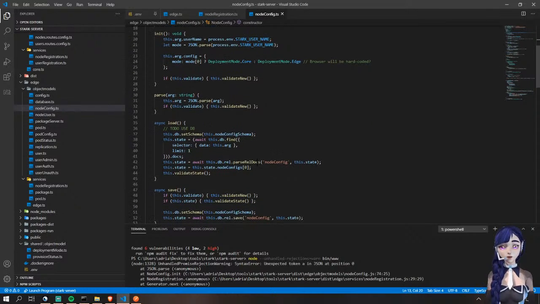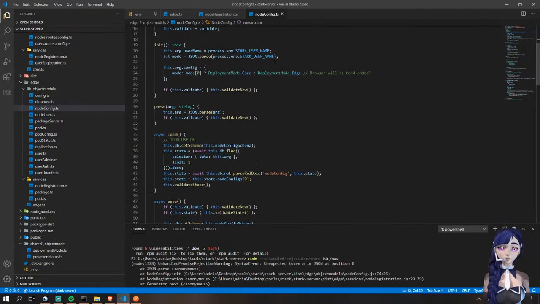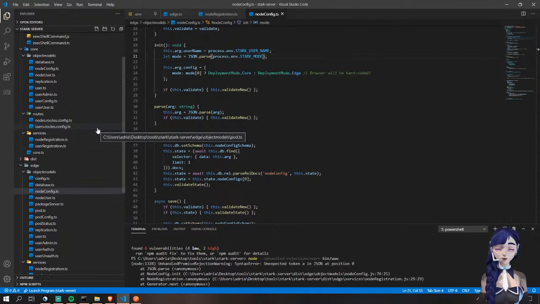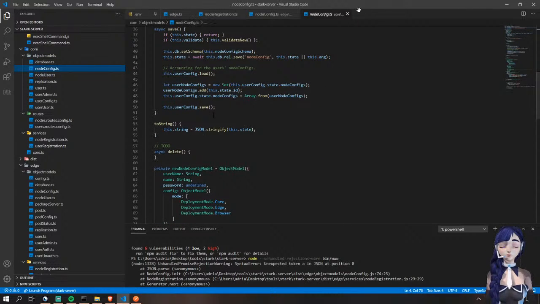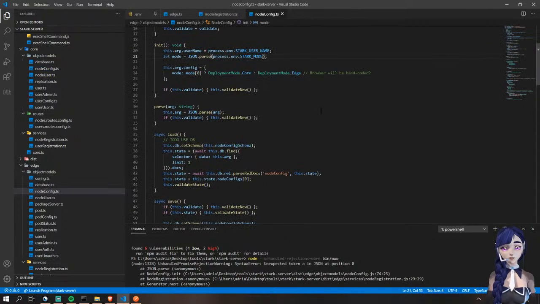Node config? What happened? Is it the other one? No. It's so weird.